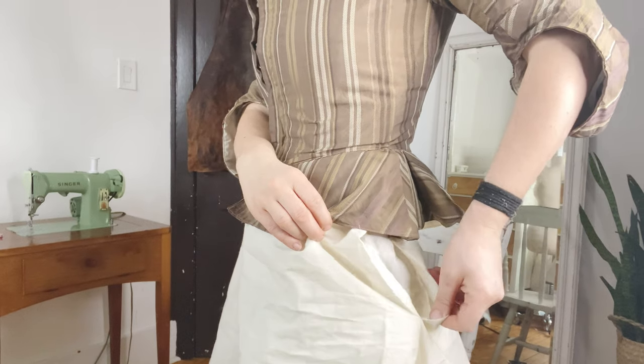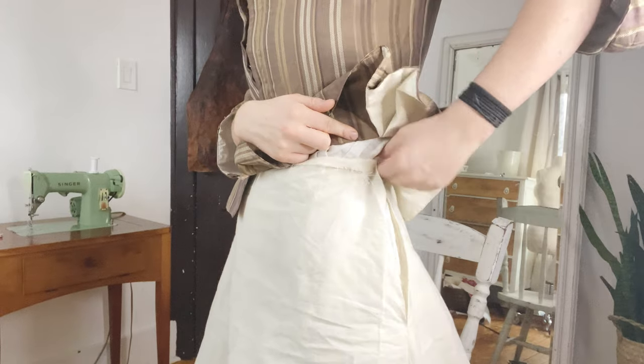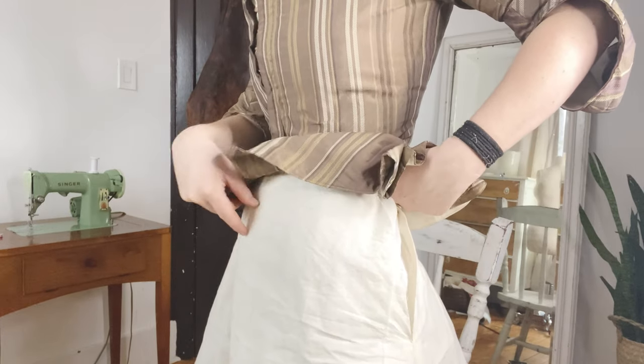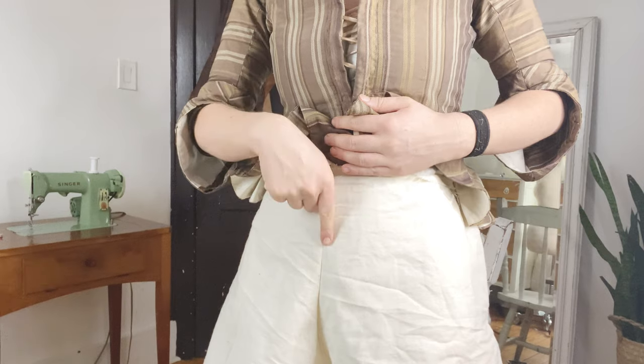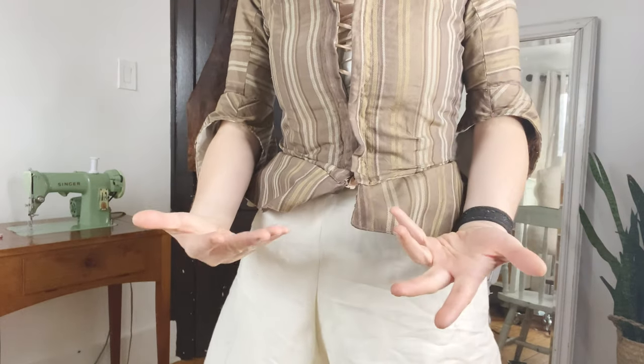One question mark at this point is I didn't bother with the actual waistband or closure method in the mock-up. I made a last-minute decision to open up the side seam and pin it closed at the top, because it occurred to me that a side opening closure might be better than a front opening, since I like that it's sewn together at the very top before it goes into the split crotch — it gives a little more modesty.